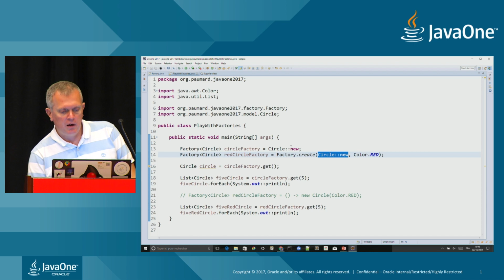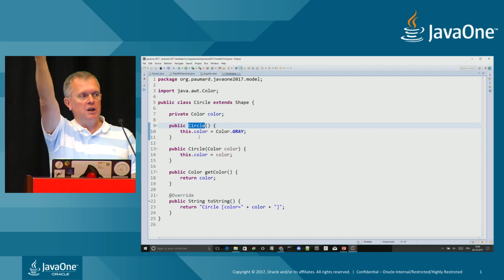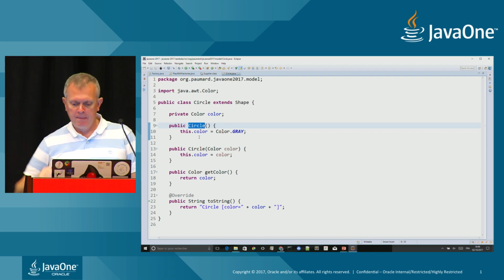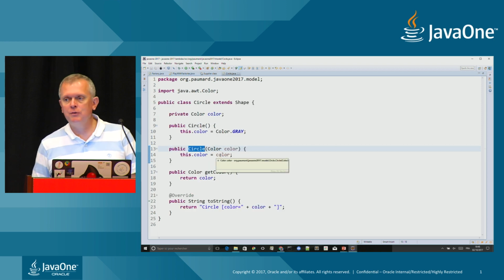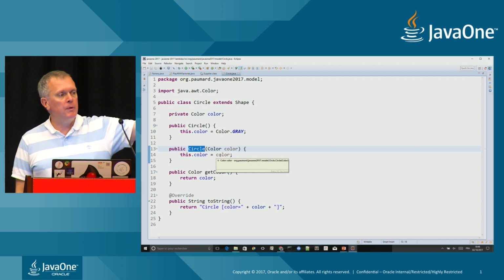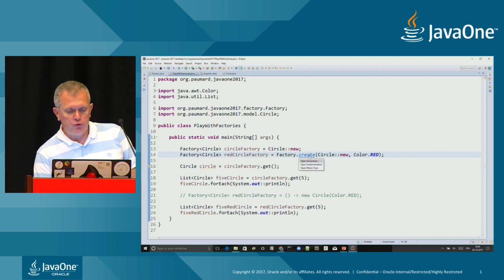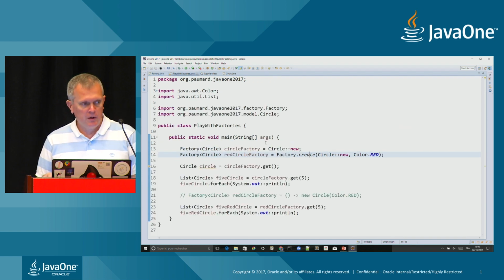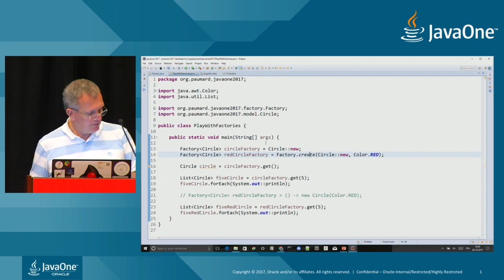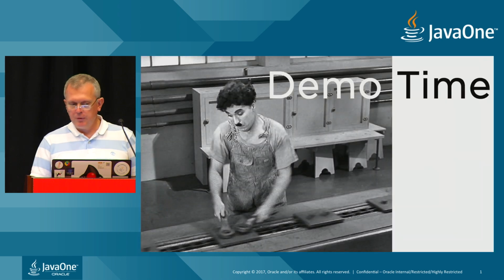If I control-click on this new here, it will take me to the empty constructor of the circle, which doesn't take any parameter and returns something. This is a supplier. And if I check this other method reference here, if I control-click on this new call here, it takes me to the constructor that takes a parameter, because the type of this method reference is not the same. How do I know that it's not the same? Because this create method here takes a function and not a supplier. This is where the trick is. So be careful with those method references. Okay, I think we're done with the factory pattern.